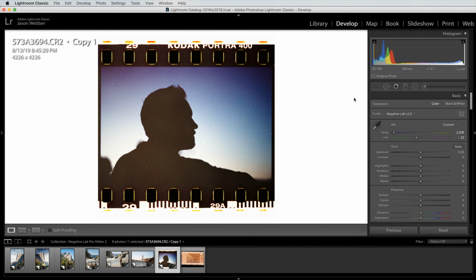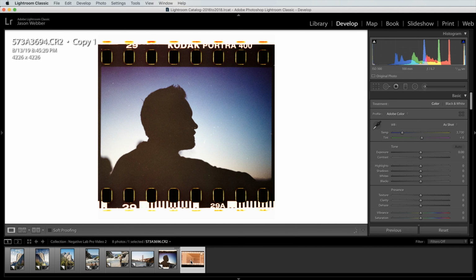And I will link below the film scanning mask that I use for this. I believe it's the Lomography Digitaliza scanning mask. I'm not positive on that. Don't quote me, but I'll link that below in case you want to get this same look. Essentially how it works is it clamps down on the film just on the edges so that you can still see all of the film strip on the top and the bottom. So it's a really cool look.